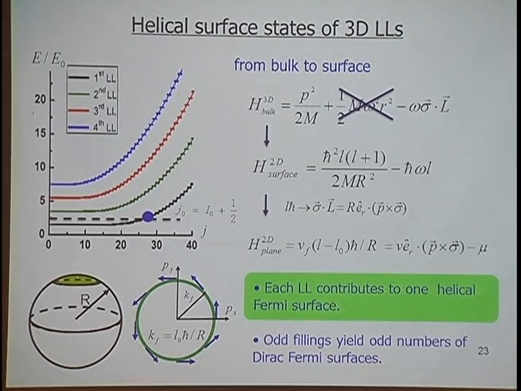So you can see that this energy level spectrum is pretty much the same as Professor Halperin did many years ago, but I should emphasize that for each angular momentum J here, the degeneracy is much higher. Each of them is 2J plus 1-fold degenerate. And then we can also analytically derive the Hamiltonian of the surface spectrum. Basically, each Landau level will contribute a helical surface mode if the boundary radius is sufficiently large. Locally, I can consider it flat, and the effective Hamiltonian is just like a helical Dirac Hamiltonian.